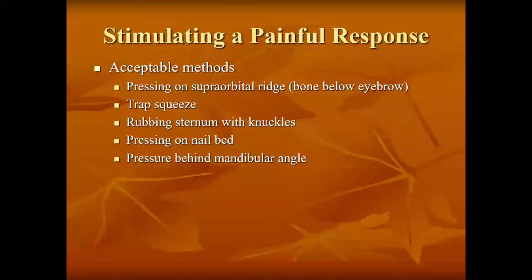So pressing on the supraorbital ridge, trapezius squeeze, sternal rub, pressing on the nail bed, and then Dr. Nuring loves this one. Basically, like you're doing a jaw thrust to open up the airway, just crank on the angle of the mandible. That gets a lot of patients to respond pretty quickly, especially if they're playing possum. So I like that one. That's my go-to. I learned it from Dr.